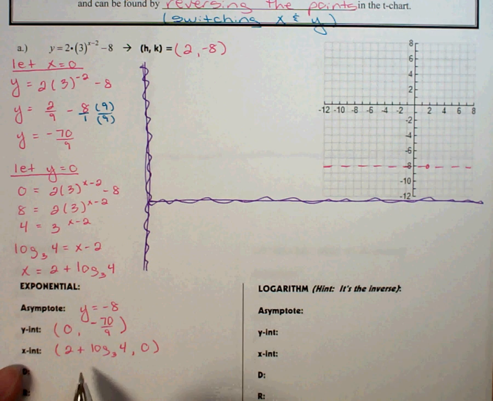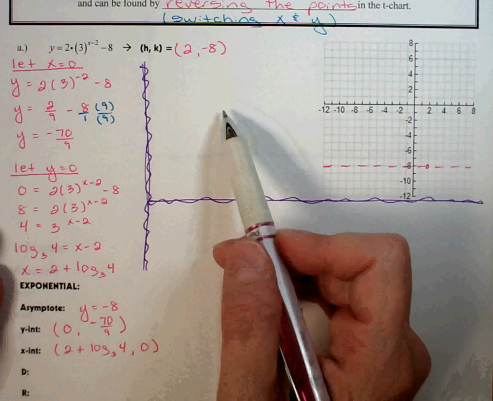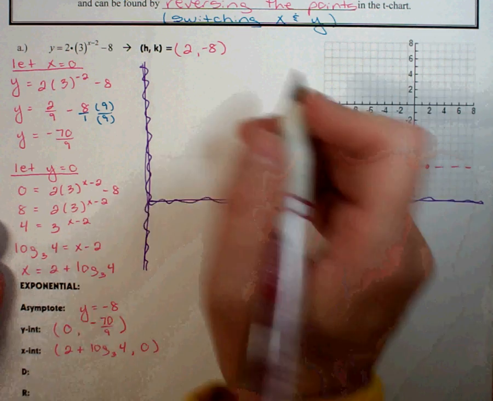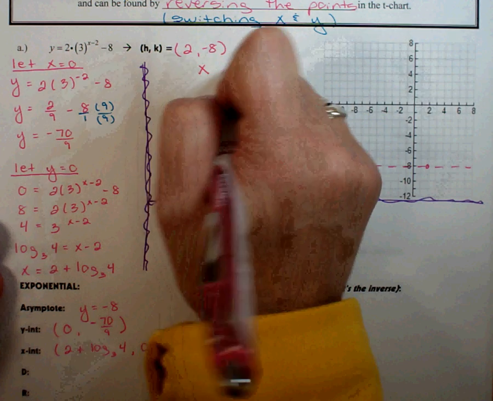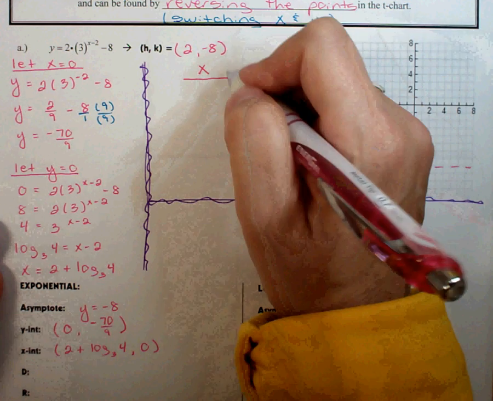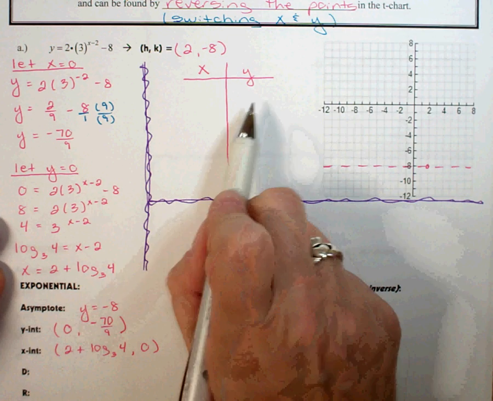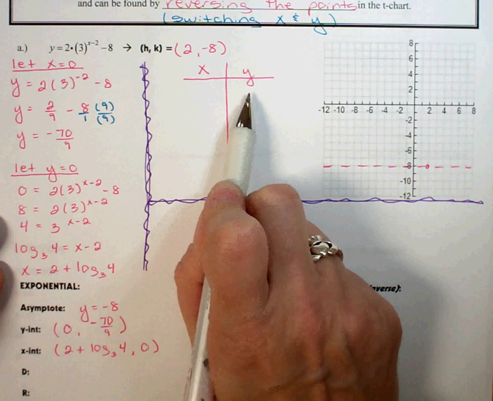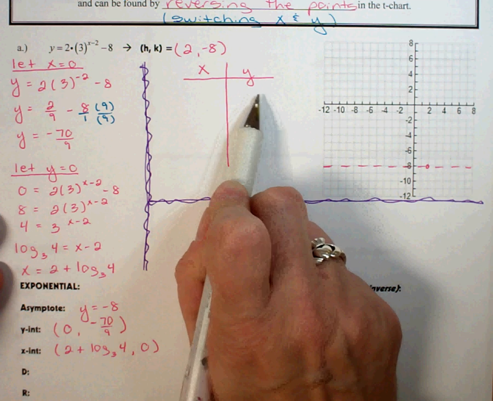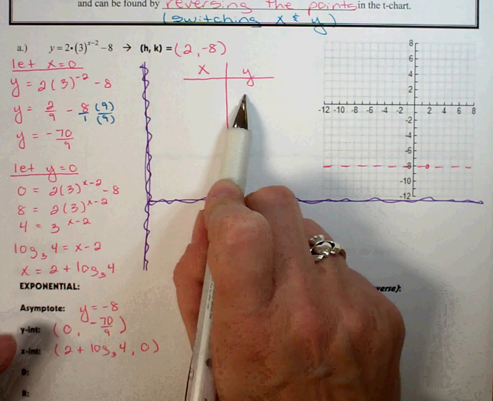Now, when I come up here and I make my t-chart for my actual graph, my goal of this t-chart is to create what I call a smart t-chart so that I don't actually need a calculator. So I'm going to set up my t-chart here. And when you're making a smart t-chart, it's easier to think of it from the right hand, starting with your y values. What do you want that y value to look like?